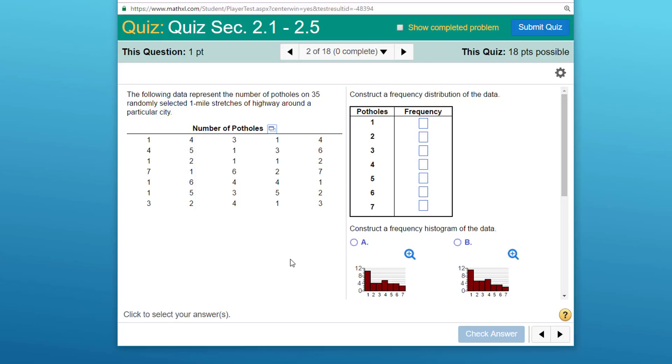Again, I apologize that Pearson hasn't gotten this fixed, but you can use StatCrunch that way and it's almost as fast as opening it directly in StatCrunch. I hope this helps.